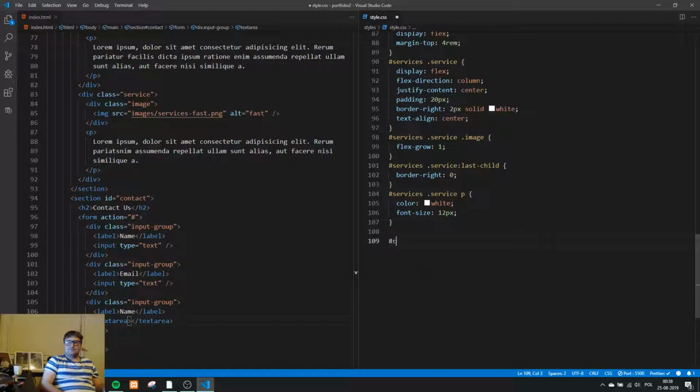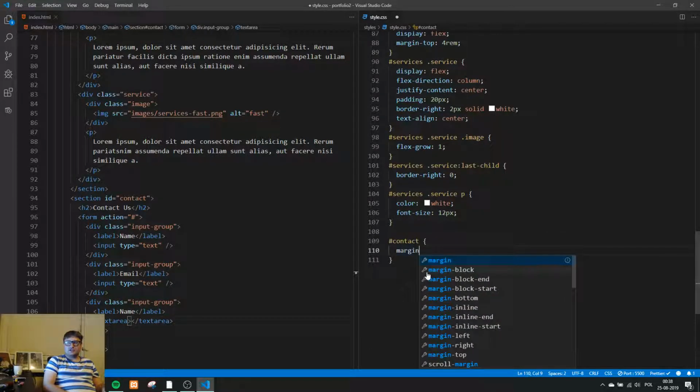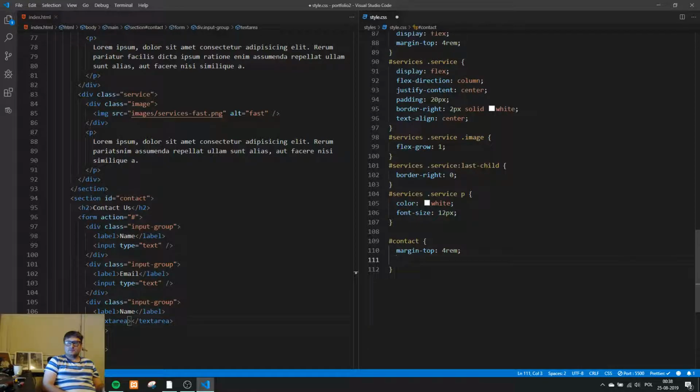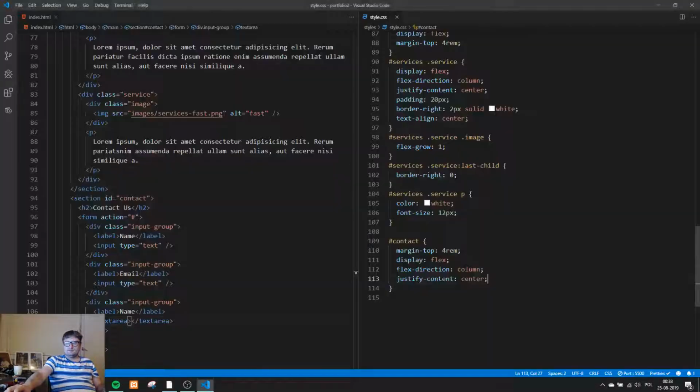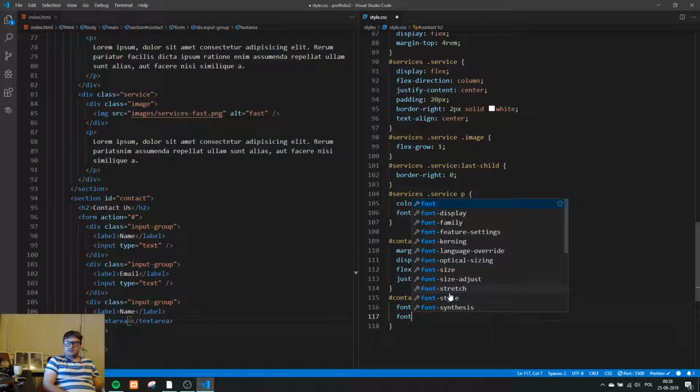So we need some margin top for display flex direction column, justify content center, and contact H2, font size 48 pixels, font weight normal.